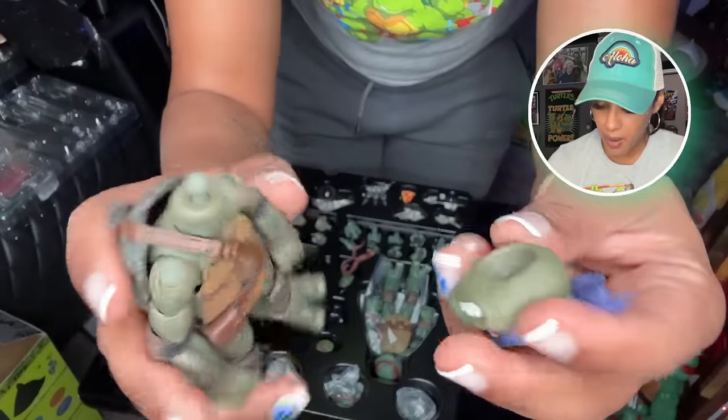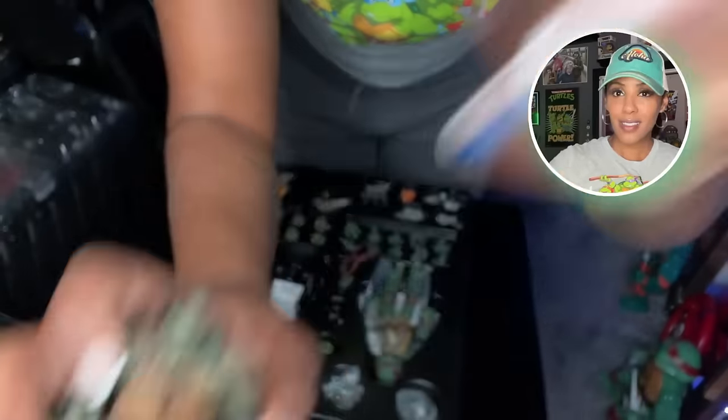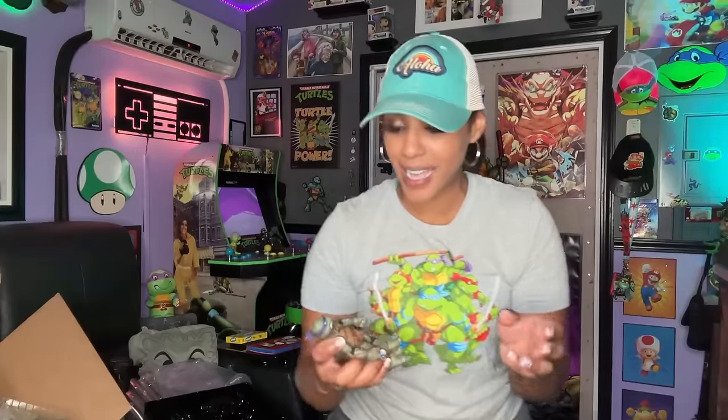Now let's look. Ooh, his head just literally popped right off, but it's not like it's loose. It's just not gonna give you a hard time. Trying to swap heads on other figures, dude, it takes a minute, bro. I'm not that strong, okay? So this is easy, that comes right off. And that was an accident, and it's not loose, it's not like it's coming off.